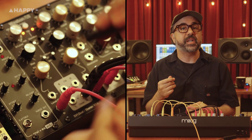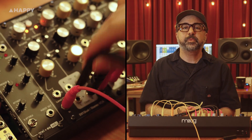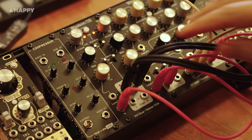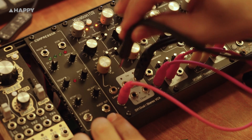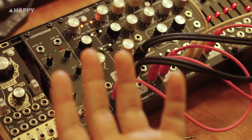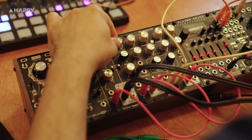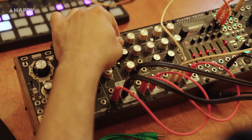This is a dual channel module and each channel gives you both vintage and clean options, making this a 4 VCA unit in total. The vintage path uses discrete transistors and classic op amps for warm musical saturation. The clean path delivers pristine modern performance with tight control. Run it in dual mono or stereo, and when linked, the left side controls manage both channels at once. Use the bias knobs to offset your CV and dial in gain with up to 6 dB boost thanks to the CV attenuator.